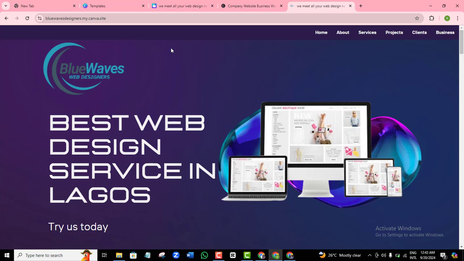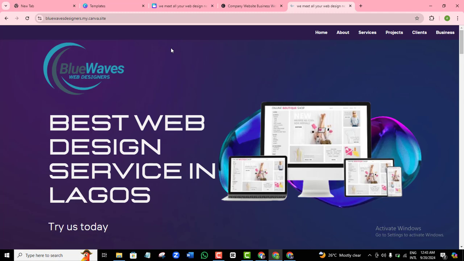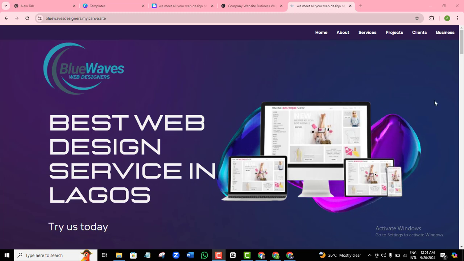But do note that this particular website is not really an in-depth website that you can use to create maybe a fully functional e-commerce website or a blog and stuff like that. If you really need a more in-depth and complex website to be able to do more, then you will have to use a content management system like WordPress. This one is just a simple website that can help display your product, your service in a one-page website, unlike a content management system like WordPress that could do much more.